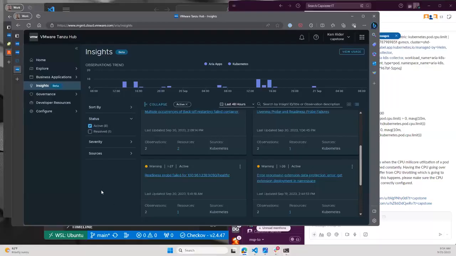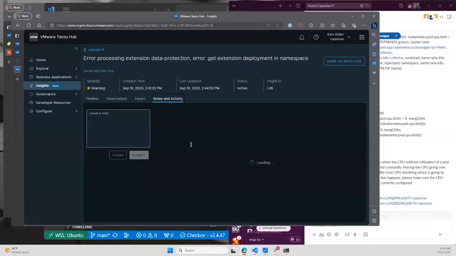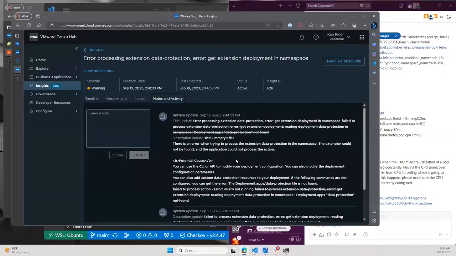So we have Kubernetes events coming in here. The alerts from Tanzu Observability are coming in here, and it is correlating those events and making suggestions based upon what it sees. If two events happen and they're correlated, it's going to bring them together into one thing, and then we can use that to go off and address what may be happening in those clusters. So that was a quick view of what we have done by default.